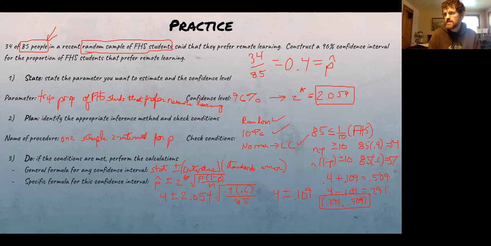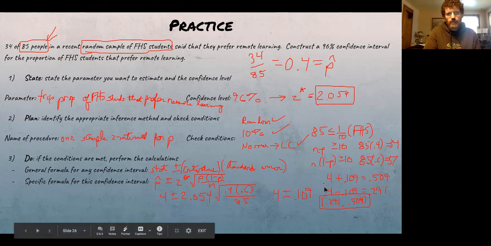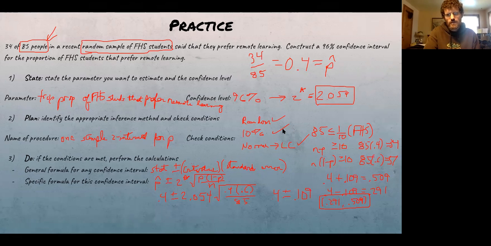So this is not a final answer. I might have just said final answer a second ago. This is not our final answer, because if you left it like that, you haven't really put it back into the proper context. So the last little bit you want to do is the conclusion. You want to interpret your interval in the context of the problem. And I gave you a template for this yesterday.